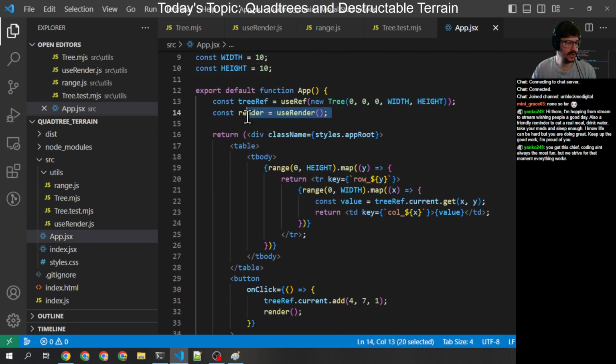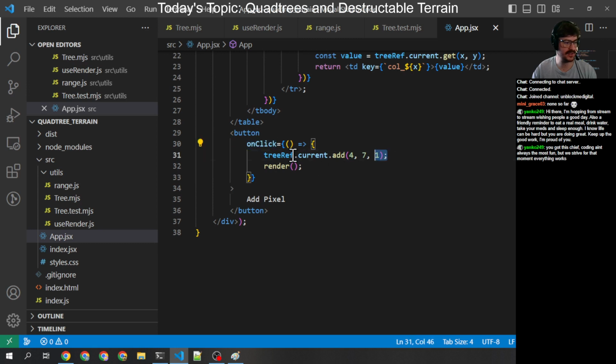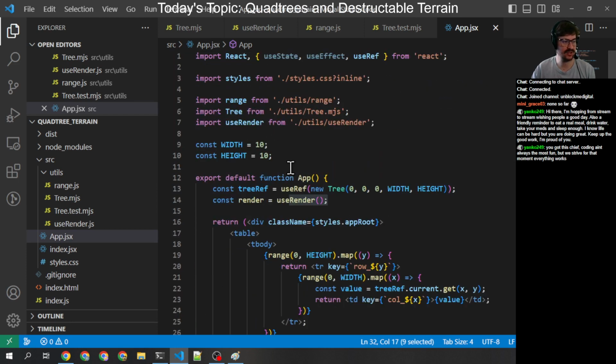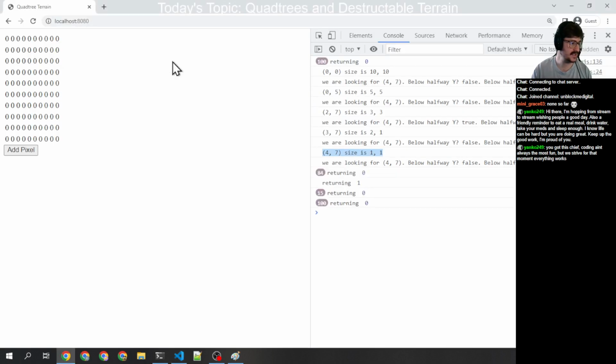Anyway, I'm pulling out render. I'm calling it here. So now whenever I click this button, it's going to call this function, and then it's going to trigger the app to re-render. You should not do this unless you have to. It's very dangerous to fully re-render your app because React uses the state to render only pieces of your app. If there's only a piece of your app that uses that state and that state changes, React only renders that piece. In this case with render, every single place I'm using use render is going to re-render when I call this function. It's going to be less efficient, so you have to be careful with it. In this case, it's okay though.